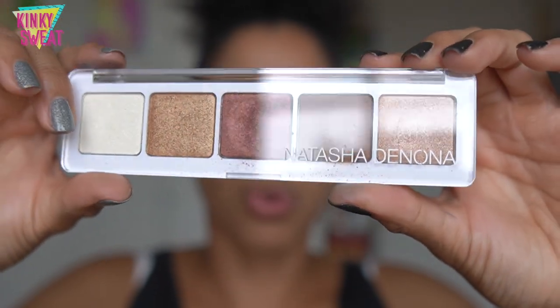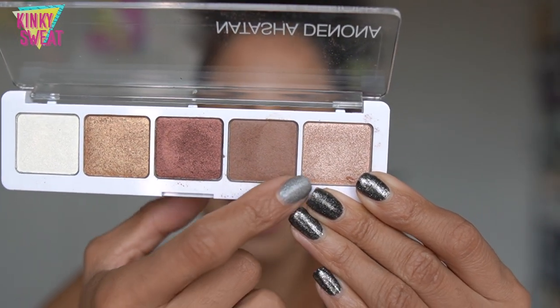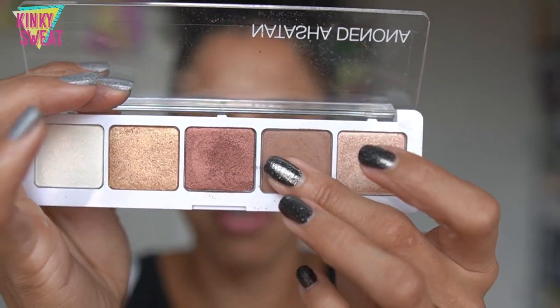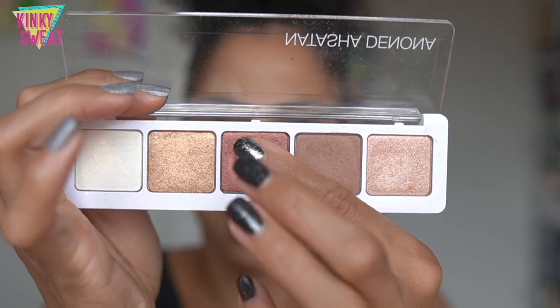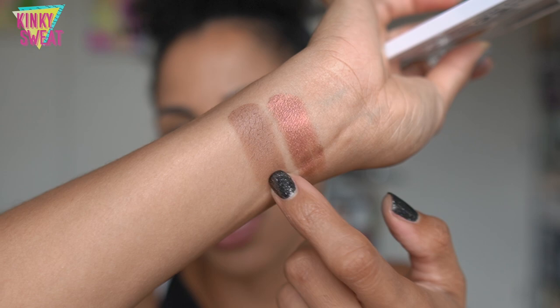Natasha Denona — one of her five-shadow palettes. These were released separately, and the big 28-pan palettes house all five. So if you have all the five-pan palettes, you technically have all the shadows in the 28-pans. This is Palette 04 — with Aura Cool Bronze, Cool Plum, Oxide, and Moonstone. When you hit me with the Cool Plum, it's over — look at these colors. The formula is so soft, skin-like in finish, and just a breeze to apply.